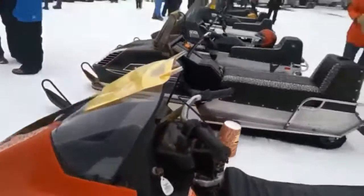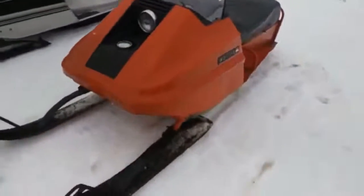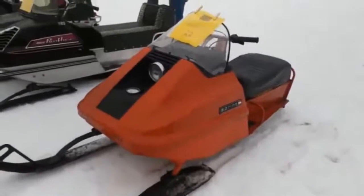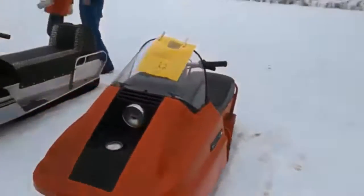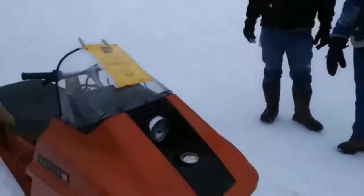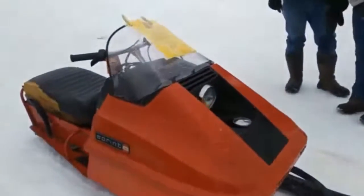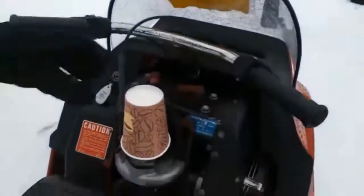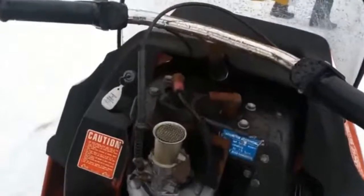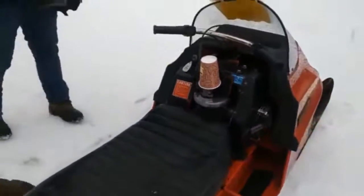I've never seen one of these in person. These are pretty rare, aren't they? That's the only one that I've seen. Wow, I believe it. What Bolens made the Husky. Oh, the handlebar there? Yeah. You bring any overage? No. Yeah, that's nice. Yeah, yeah. It's the old one here. I didn't know Oh, wow. That's pretty rare. Cover it every time. Yeah, you don't want to get moisture in there.